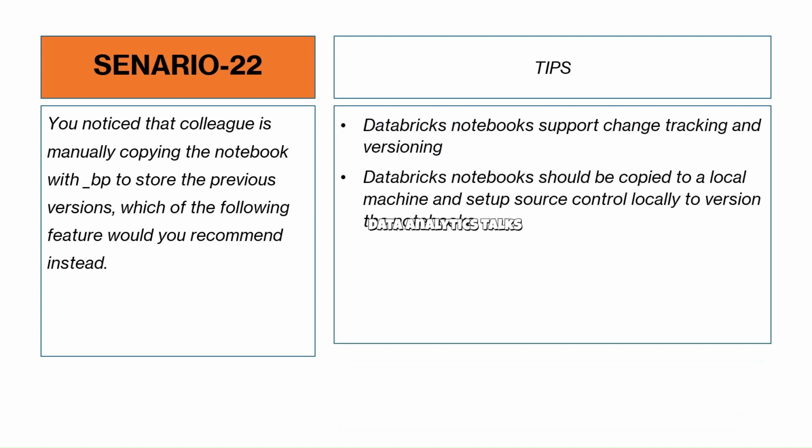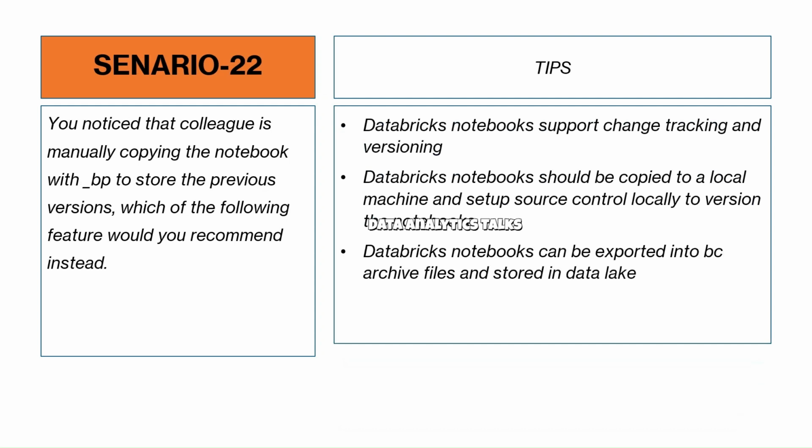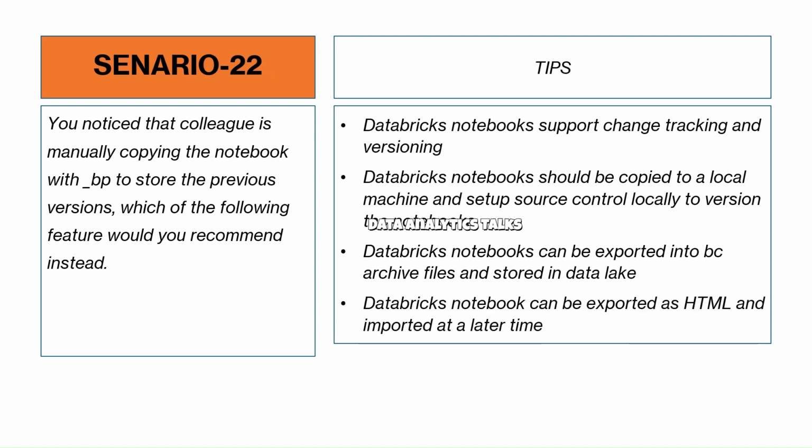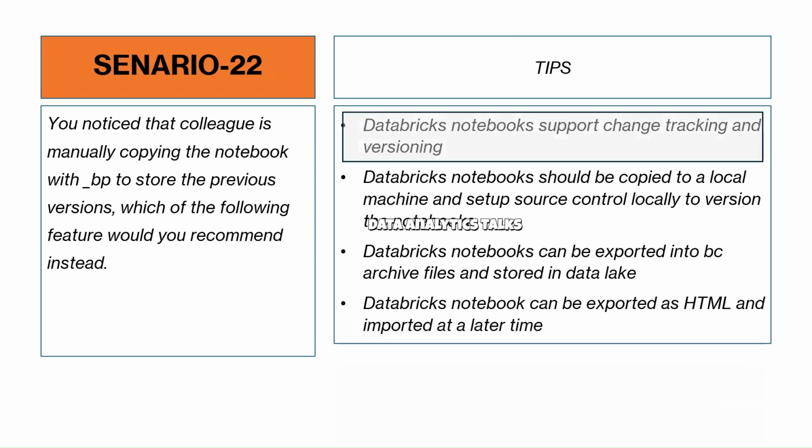Databricks notebooks should be copied to a local machine and set up source control locally to version the notebooks? That's not the answer. Databricks notebooks can be exported into DBC archive files and stored in the data lake. Finally, Databricks notebooks can be exported to HTML and imported at a later time. So, out of these four options, we hope Databricks notebooks support change tracking and versioning.